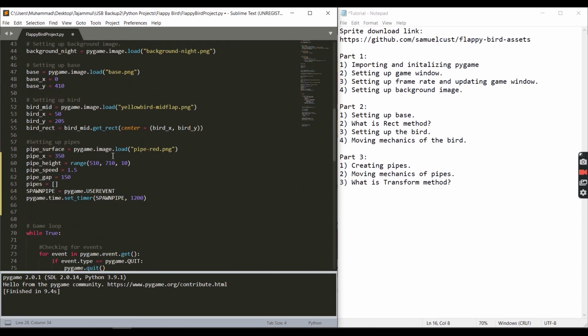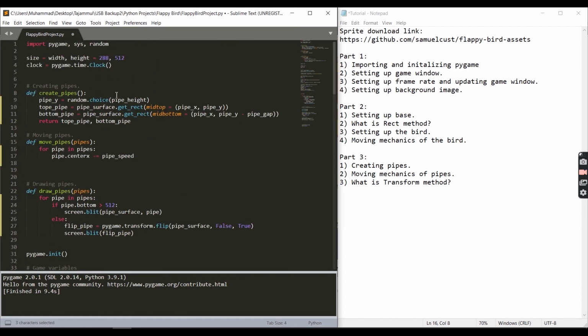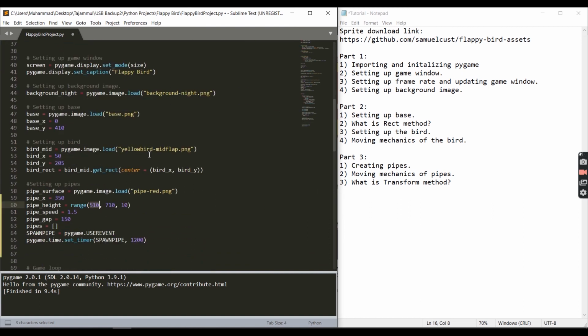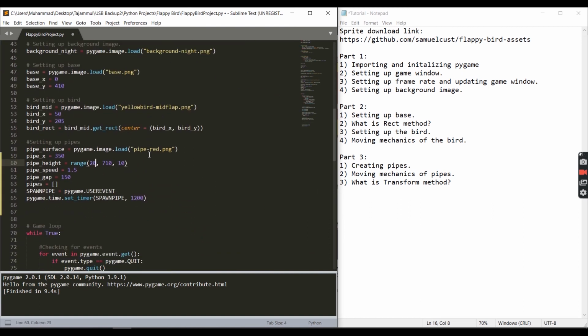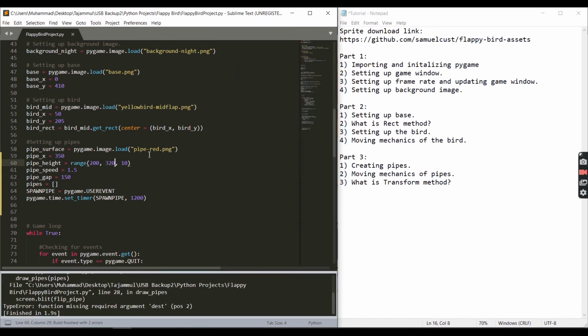And now I will need to change this again, because now I'm making this with respect to the top pipe, so I have to make this like 200. Let's just use the last one, 320. It should now work fine. Okay, there is something wrong.